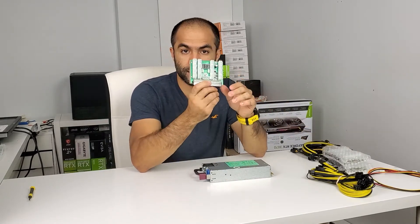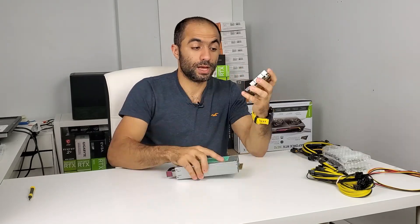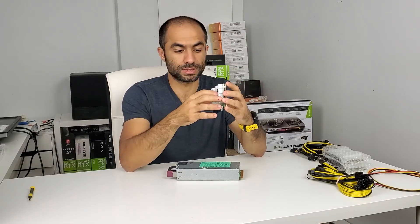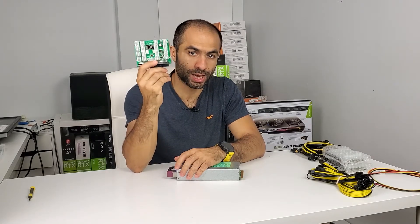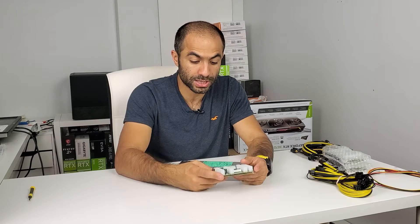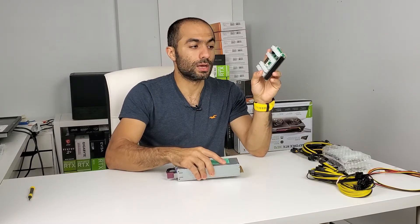With the server PSU you're going to need a couple of things. First and most importantly, a breakout board. This is what you use to connect your GPUs to the PSU itself. There is a compatibility element to these, so make sure when you buy them you either buy them in a kit, or if you buy them separately make sure this is compatible based on the serial code or whatever the vendor recommends. In the case of Parallel Miner, this breakout board cannot connect directly to a motherboard, which means I need to do a dual PSU setup — this powers most of my GPUs and I have a 650 or 550 watt ATX PSU that I get cheaply on Facebook Marketplace powering the motherboard.